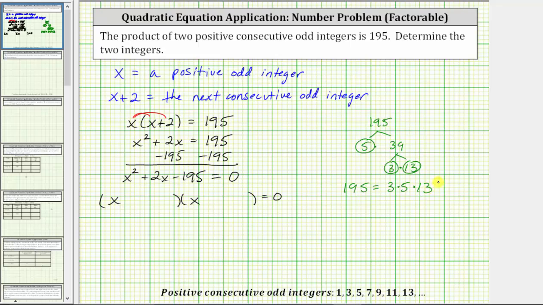Now we can use these factors to help us determine the factors of negative 195 that add to positive two. Notice three times five is 15, which tells us that 15 times 13 equals 195.